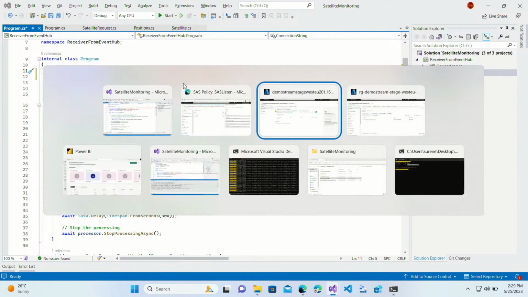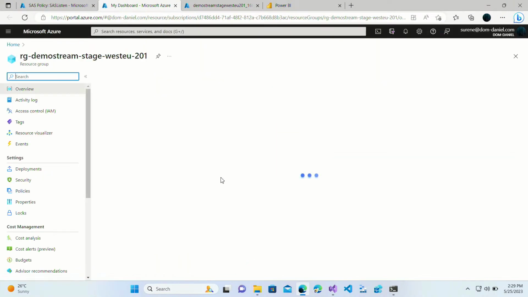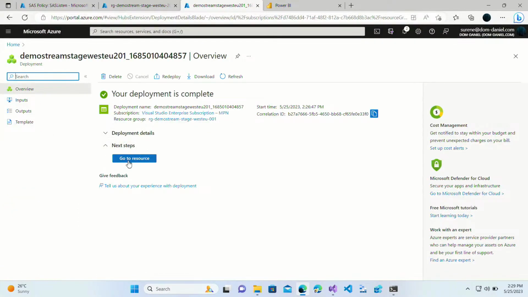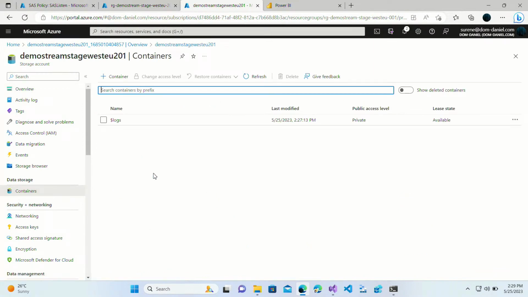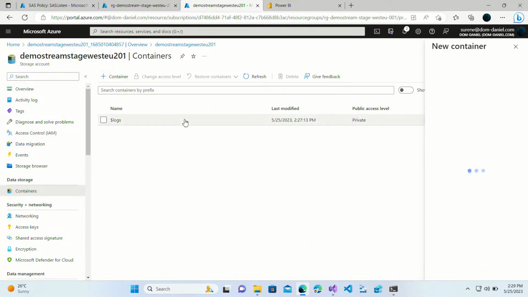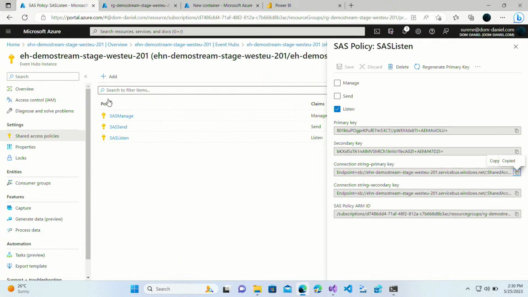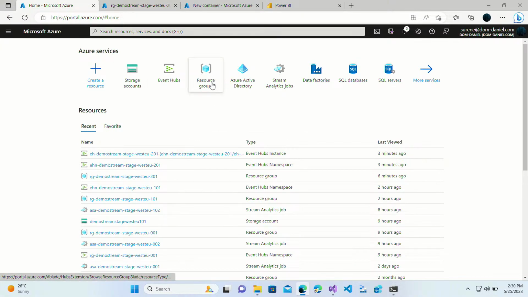And now let's go back to Azure and find our blob storage, which we created previously. Add a container here. Let's add from the existing container name, okay?